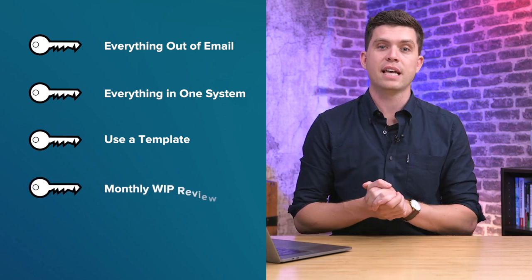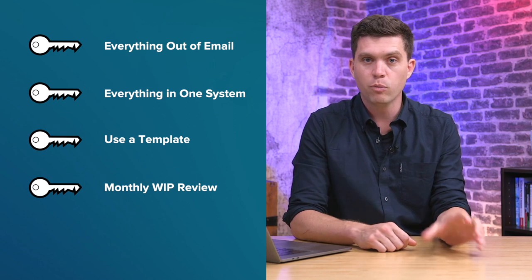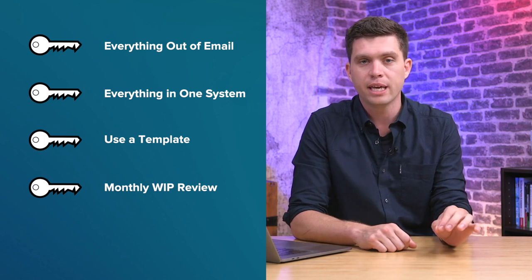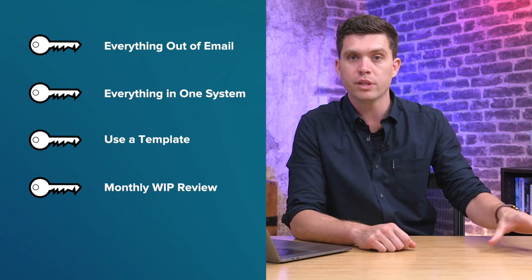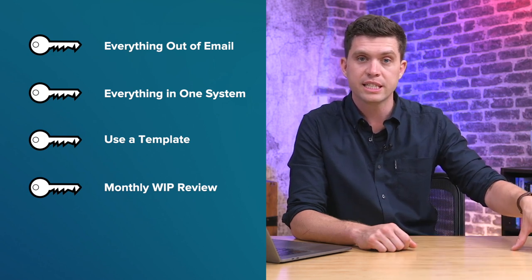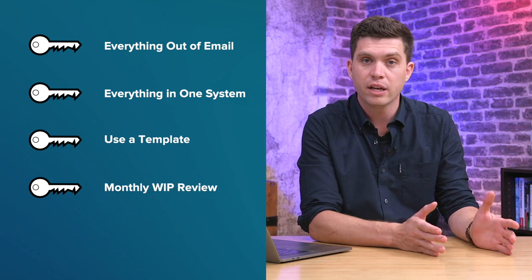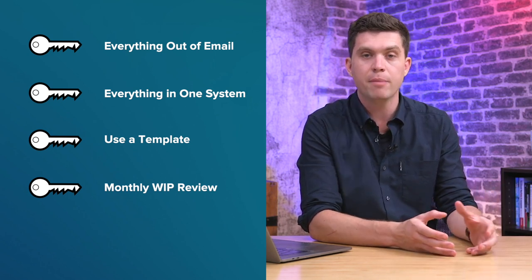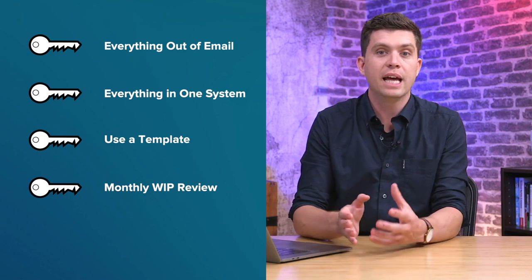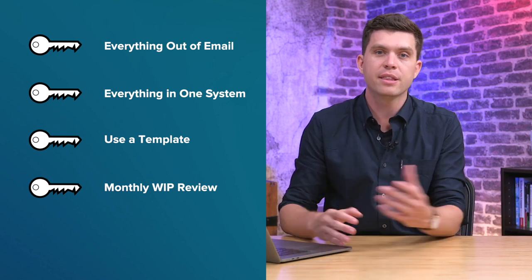The fourth key is to have a monthly WIP review. Now, WIP, W-I-P, stands for work in progress. So we book in a monthly meeting with our clients to review the month that has been, the work that we've actually done. We have a look at the things that we're waiting on them for, and we can catch up and have a discussion and get that information from them. We also take a look at what's in progress and then what's planned for the next month.